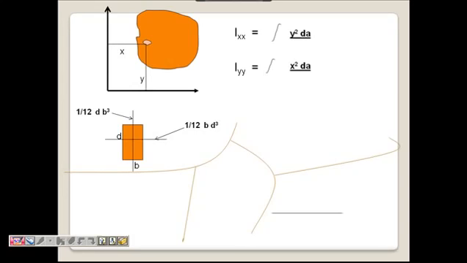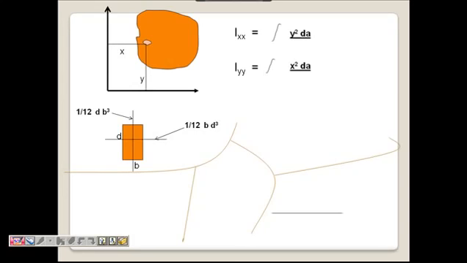Now this can easily be evaluated, but our interest at the moment is that we accept these results and we assume that this integration and the basic derivation has been done before. It doesn't matter if you don't remember those details. All you have to know at the moment is the result, and that is, about the x-axis and about the y-axis, what is the value of moment of inertia for a simple rectangle of width b and height d.